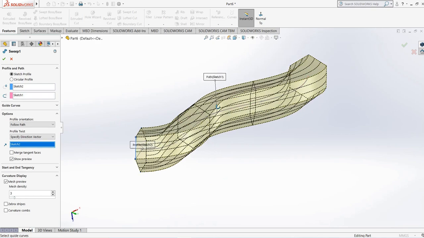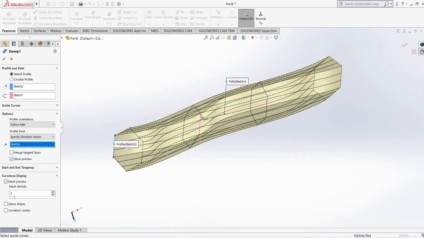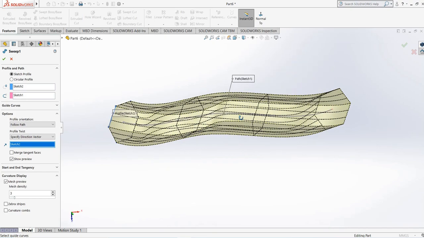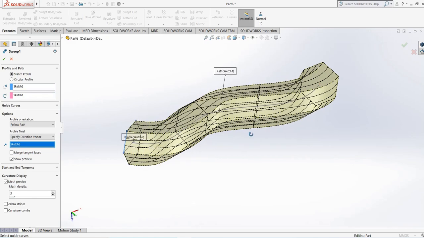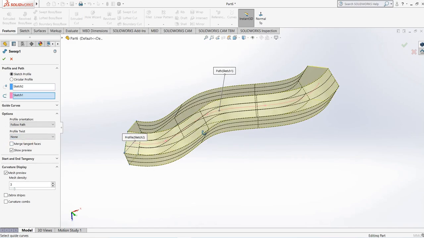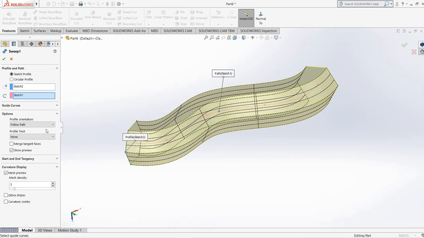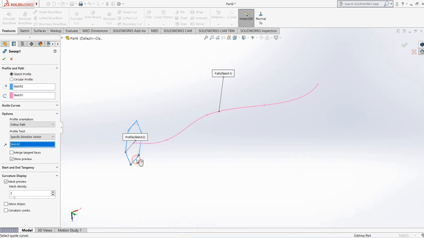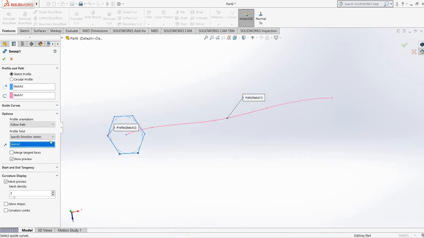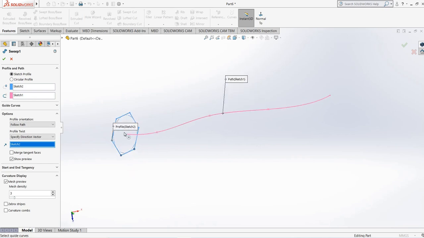You can see that there is a bulge here, or you can see these intermediate profiles, the profiles are changing, right? And if we make it none, what will happen? It will be a smooth profile like this. Right now we don't have any tangent to adjacent faces, but it is similar. If we have any tangent faces, the profile will adjust to this. Let's just make it like this. Now you can see on this horizontal edge, the profile is not staying constant. I think there is some failure on it.